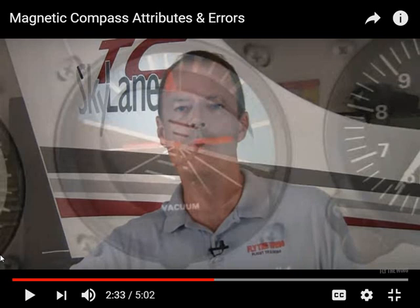So what you need to do is now, the compass is only accurate under certain circumstances. The airplane is flying straight. You could put in parentheses, no turning. And it's not climbing and it's not descending. And it's not accelerating. It's not getting faster, accelerating. It's not slowing down, decelerating.